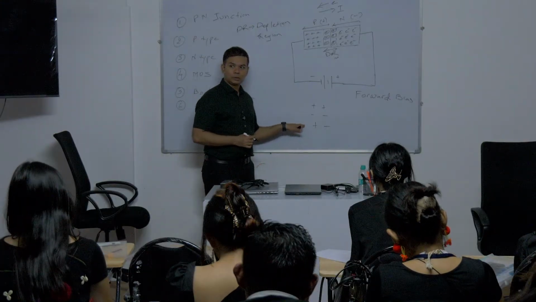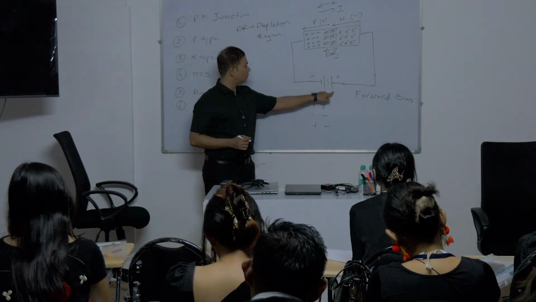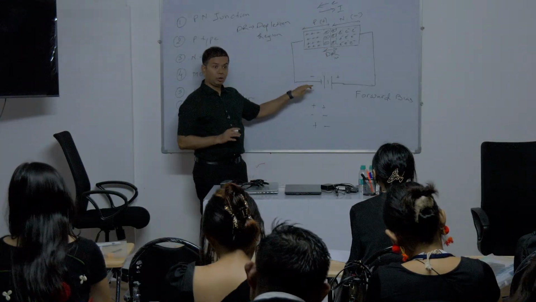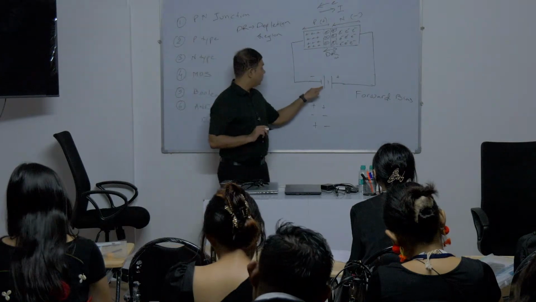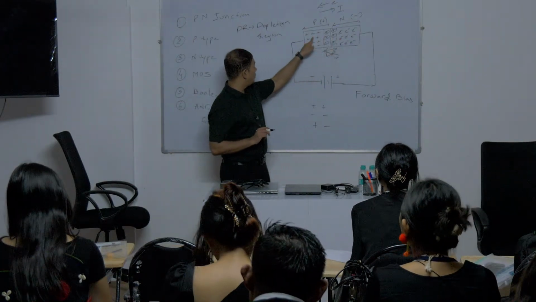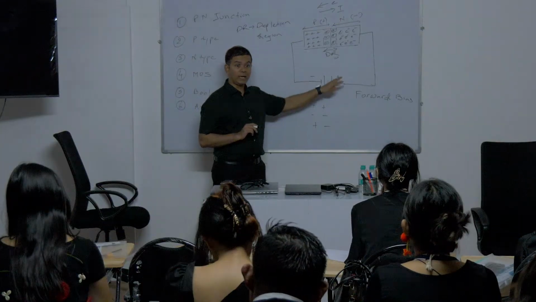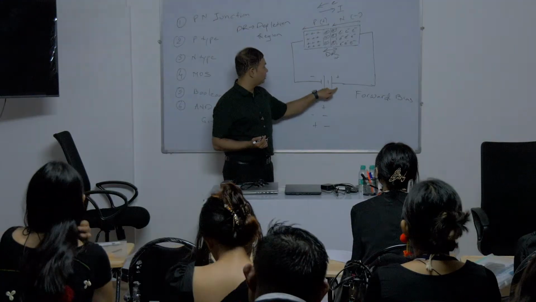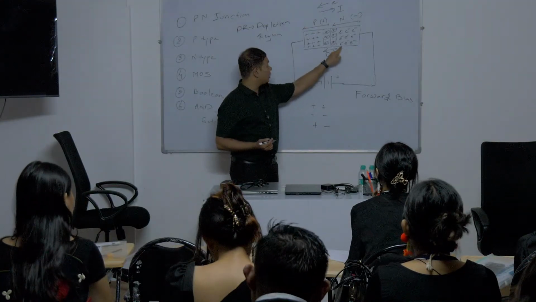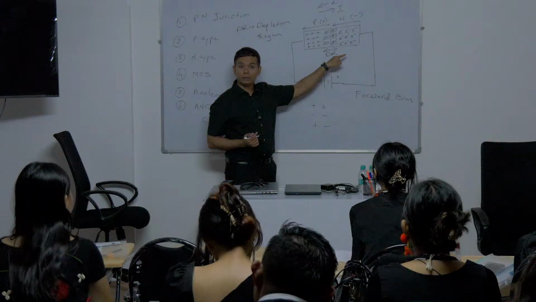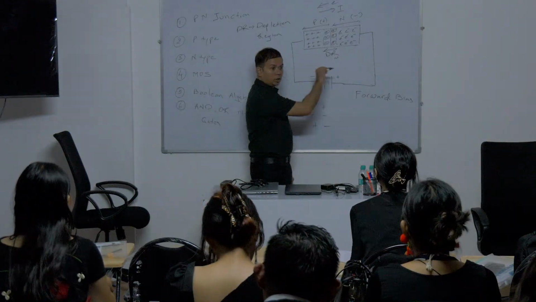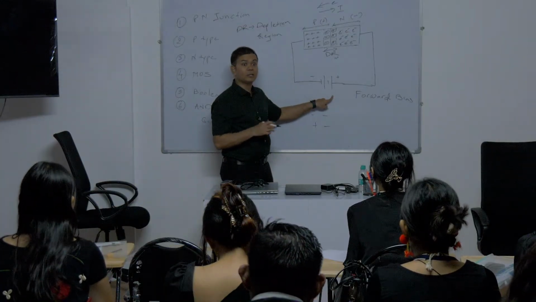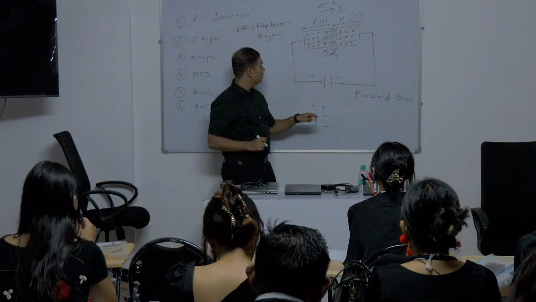Look at this, because now the positive is connected to the negative, and we want the current to flow only if the electrons pass through this and enter at the other side. Will that happen over here or not? It is not going to happen, right? Because you are connecting a positive to the negative. So electrons will move in which direction over here? Towards the positive side, yes or no? Because it attracts. Good.